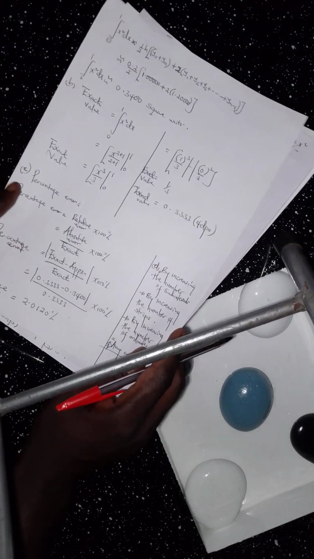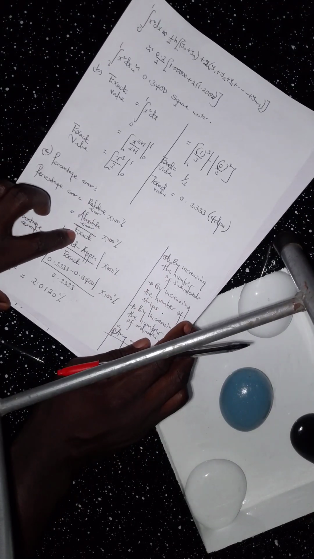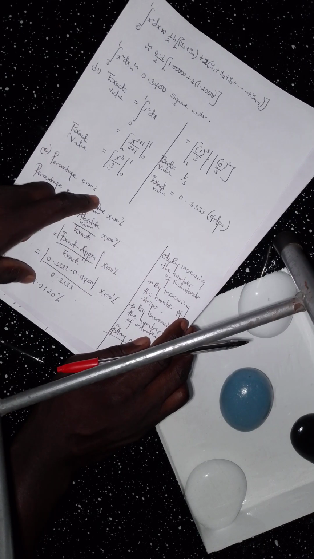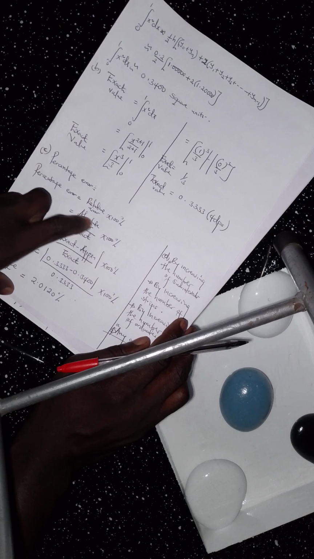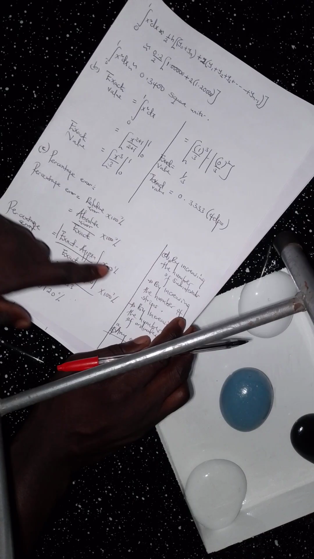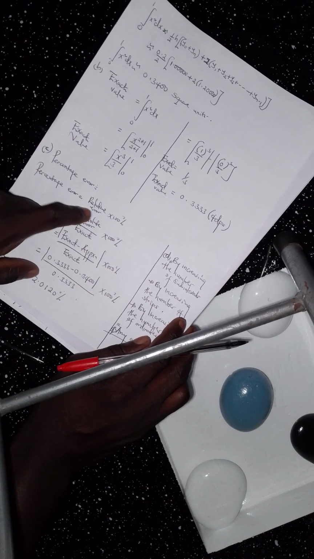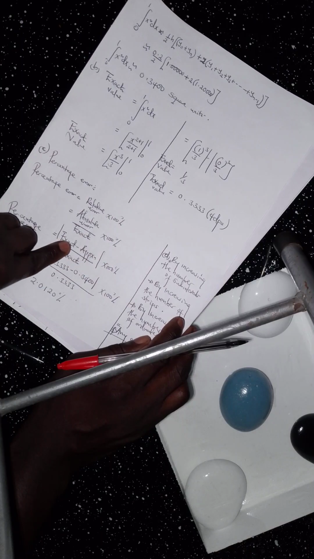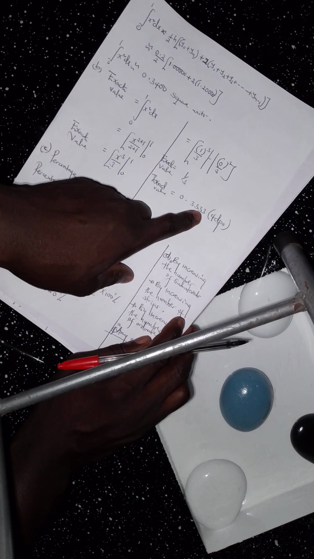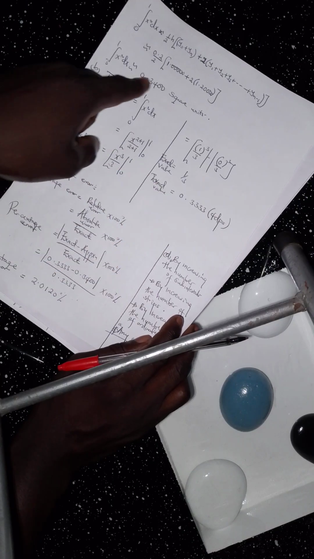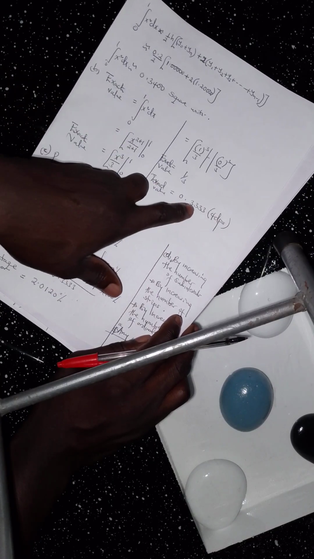So our percentage error is relative error over the exact value, but we said relative error is absolute error over exact, but absolute is exact minus approximation. So over the exact for the relative error times 100. So for the absolute error, we add the magnitude symbols. Where there is exact, we are going to substitute the value of our exact value, which we have obtained using the integral, which is 0.3333.